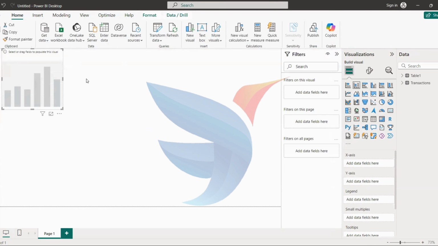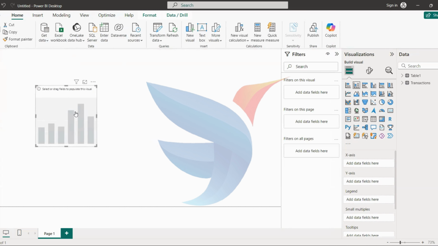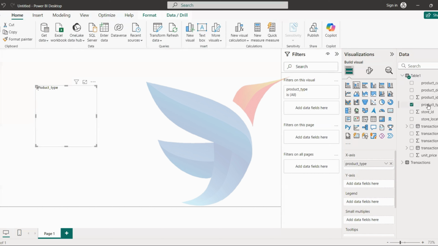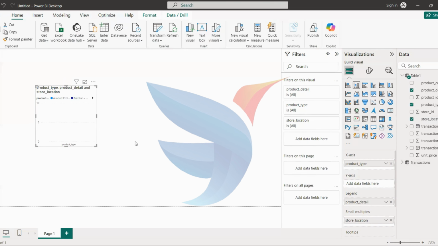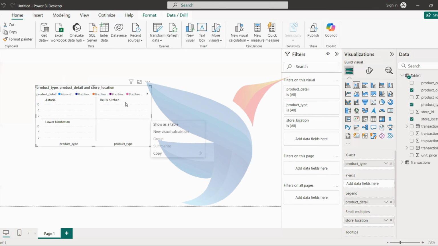You also have an option to export the data. Once you click on some visualization or the data you have created, for example, I will go with product detail, product type and store location, some rough selection.